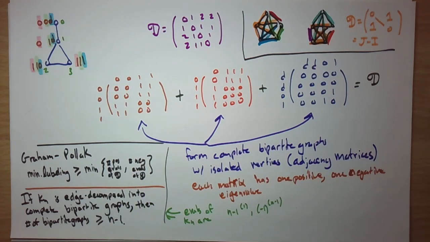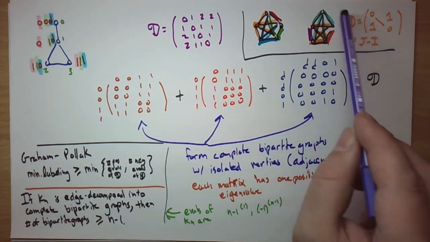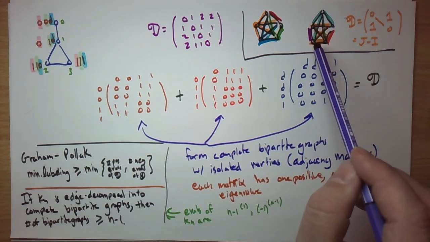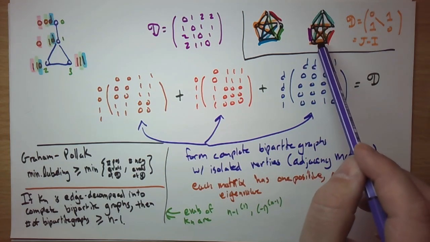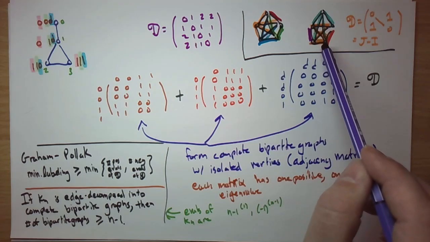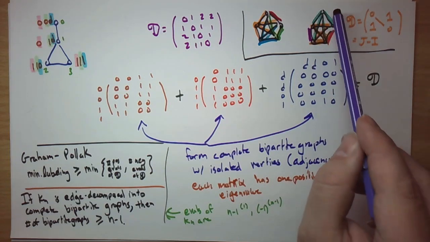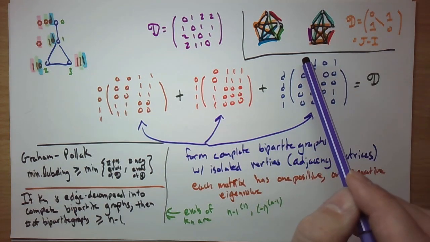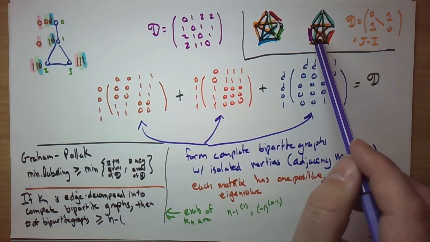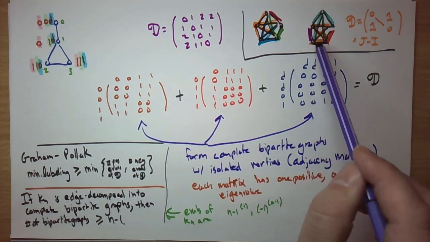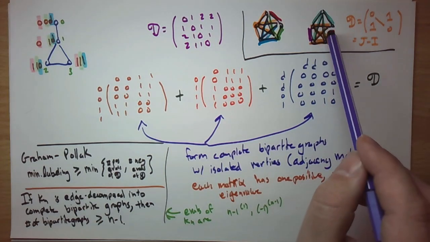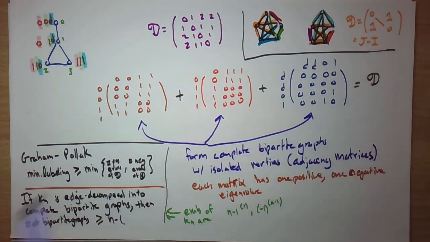And what I should have said, I didn't say it very elegantly, is when we're thinking about decomposing the complete graph into complete bipartite graphs, we're really making labelings. And so, for instance, this K22, you'd have a 0, 0, 1, 1, D. The way you put a labeling is, if you have a complete bipartite graph, one side is 0, the other side is 1, anything unused is D. And so that's the Graham-Pollak that everybody knows.